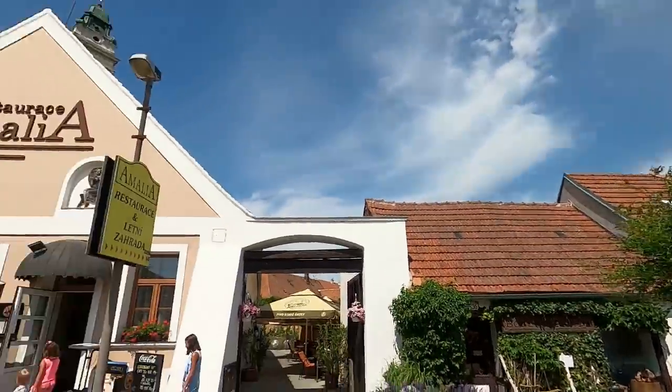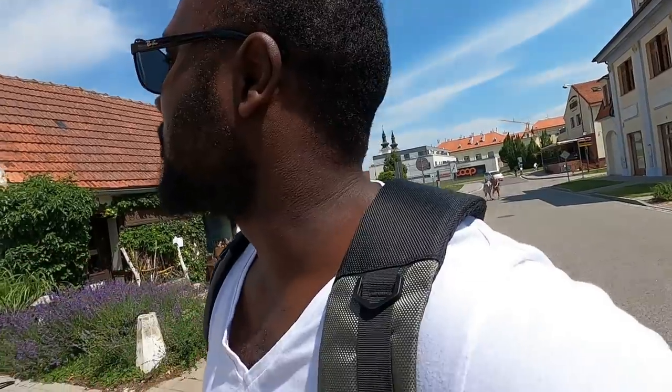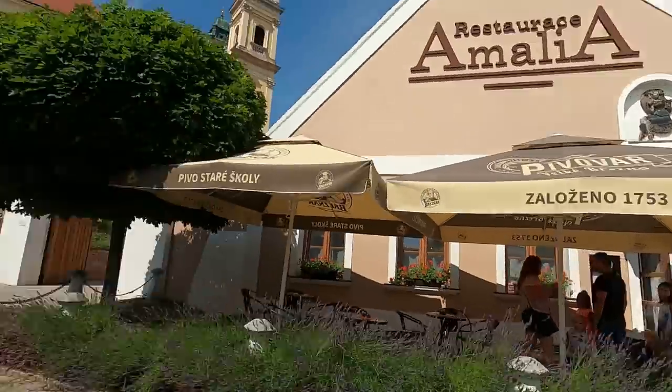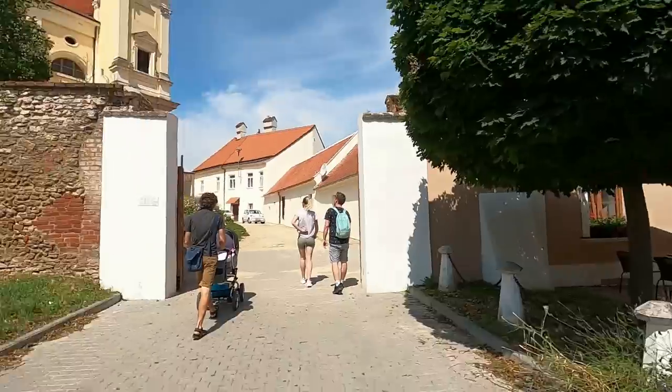All right, to my right is a really nice restaurant here with a nice seating area outside. It looks like they have a back garden as well, where you can sit and have your drink. So let's go. They have a castle straight ahead as well. I'm going to show you when we get closer. So this is the surrounding area, what it looks like where I am now.